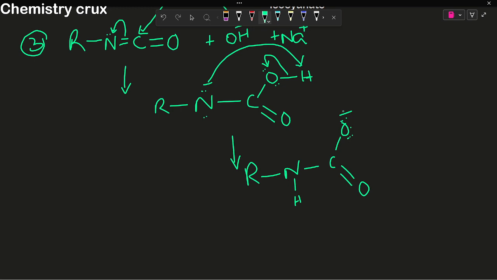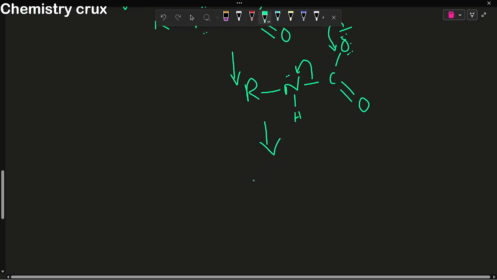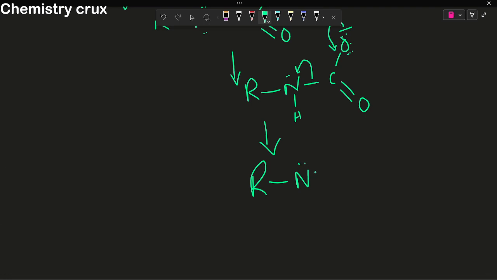It has 6 electrons and a negative charge developed, also this oxygen, fine. Now what happens is that this oxygen converts its lone pair into bond pair, and simultaneously this bond is broken down. This already had a lone pair of electrons, which I forgot to draw. So what we get is something like this: R N, it has two lone pairs of electrons now and a negative charge and hydrogen, fine. Plus what we have got is CO2. Here you can see, fine.